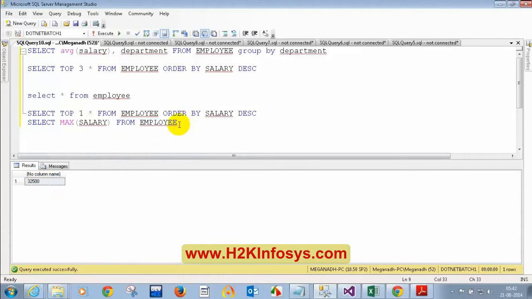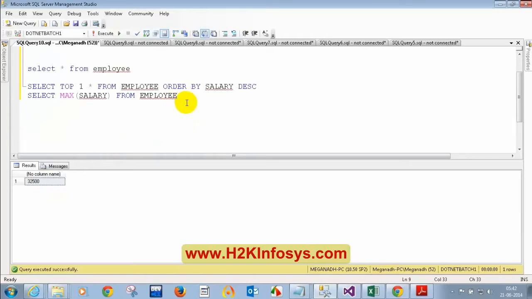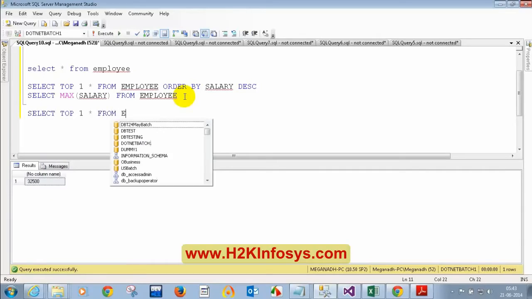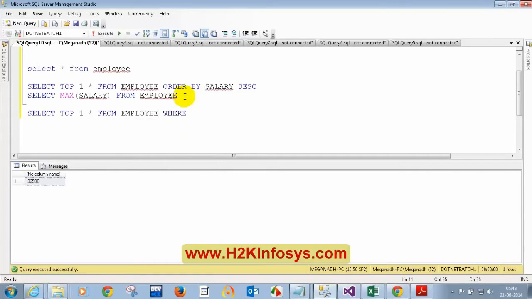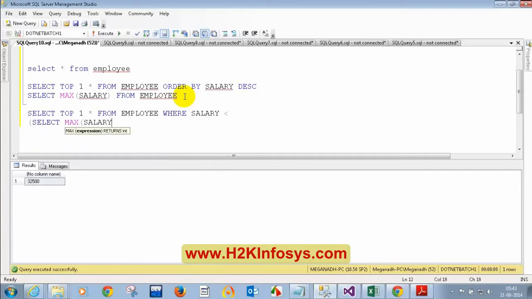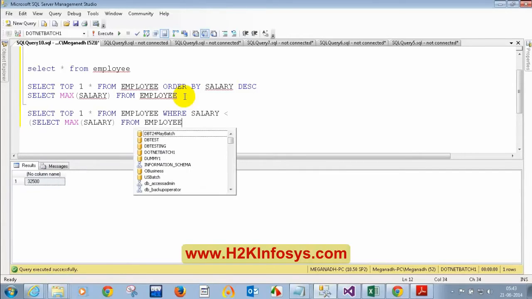Now, if I want to get the person who is getting the second highest salary, I'm going to do this. If you're not getting it, please ask me, I'll explain that again. Select top one star from employee where salary less than select max of salary from employee.